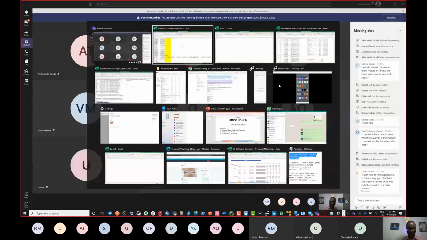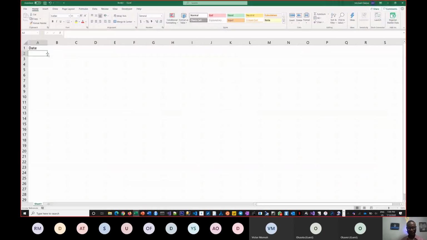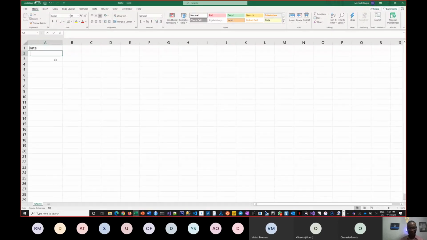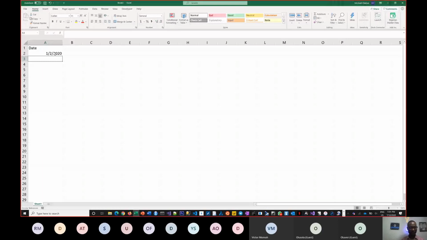There was one thing that I came across that some of you might already know, but for me I never thought about it in this dimension. This is one problem that many people keep complaining about: they have dates that have been entered in ways that are messing up with Excel's memory. So you have a situation where you have dates like 1/2/2020.